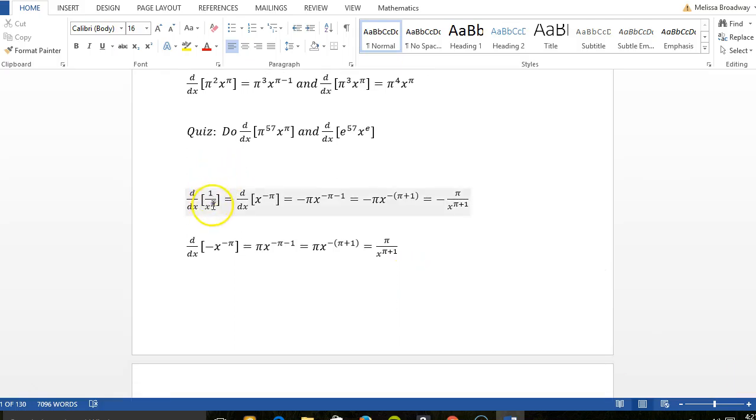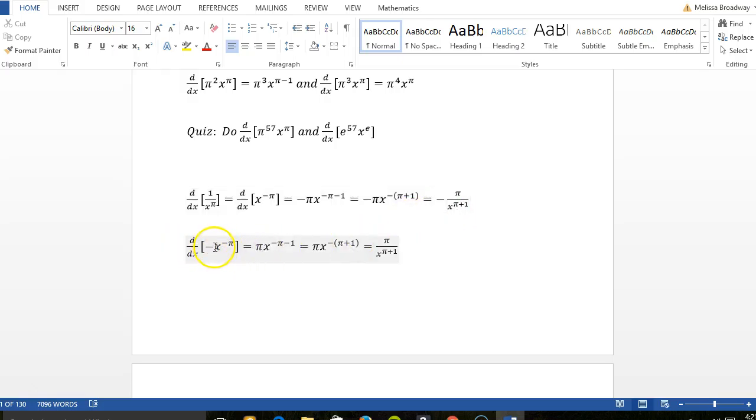Now d by dx of 1 over pi, that's d by dx of x to the negative pi. Negative pi comes out in front, and up here you get negative pi minus 1. You can really stop here, but if you want to do some algebra, you can take that negative out and you get this. And then lo and behold, this gives you the freedom to do this. You get negative of pi over x to the pi plus 1. Remember, this x to the negative whatever is just 1 over x to the positive same whatever, okay? So x to the negative thingamabob is 1 over x to that positive thingamabob, okay?